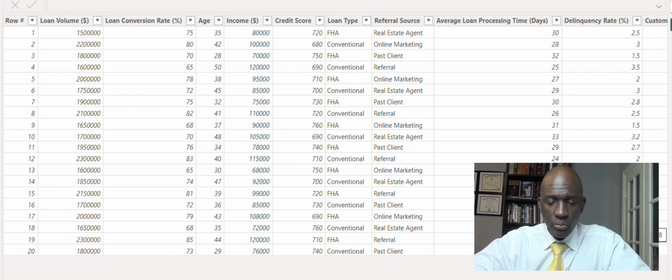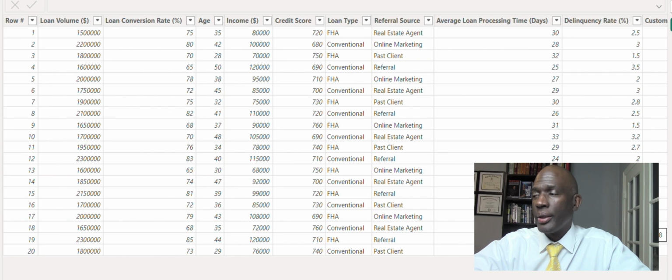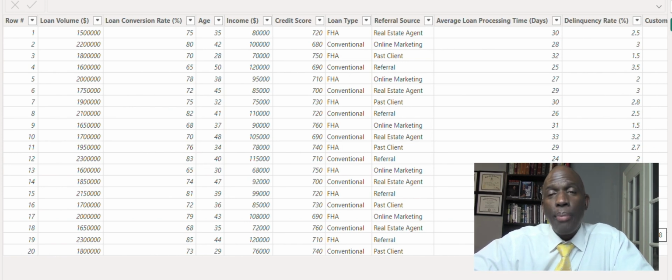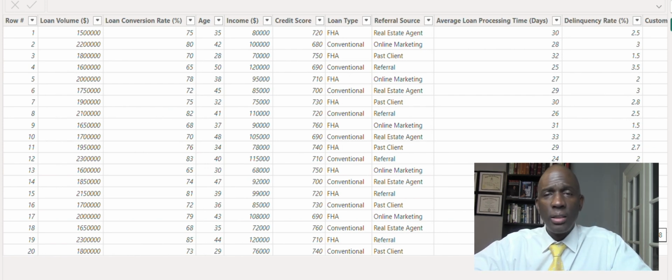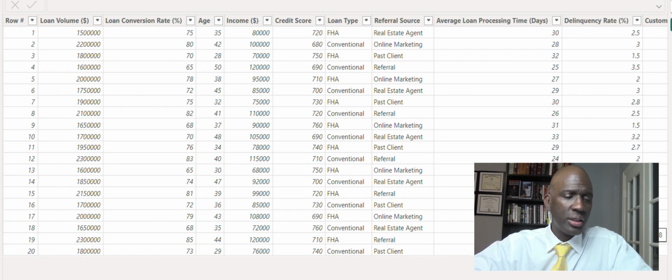Because if you know a certain loan type, you may say, hey, if I can just go find 20 of these loan types, I could pay my apartment or my mortgage for 6 months, right? Because you know that at a certain loan volume with a certain loan type and a certain credit score, you're like all the way in, right? So that's another reason to be using data visualization, data analytics, business intelligence, right?